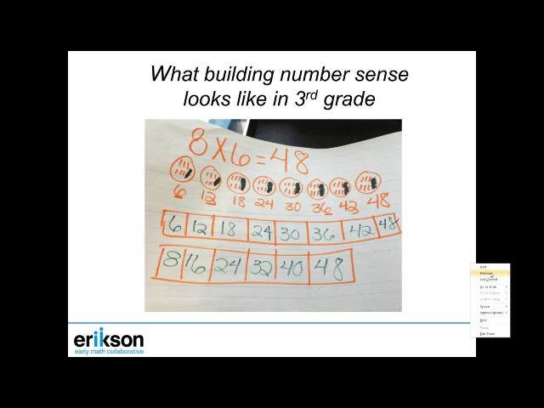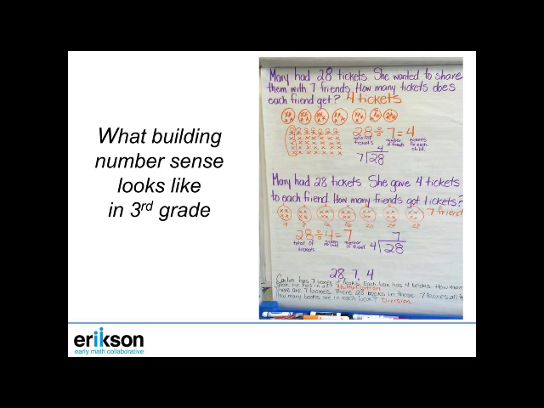So this is a number talk where you're really trying to get children to think about this number fact that 8 times 6 equals 48 or 6 times 8 equals 48. And by the way, I don't write the answer until we prove it 2 or 3 different ways. So you write down 8 times 6, or just 8 times, leave it blank, and then they have to prove it, and then you all agree on the 48.